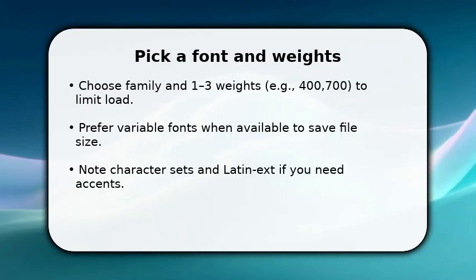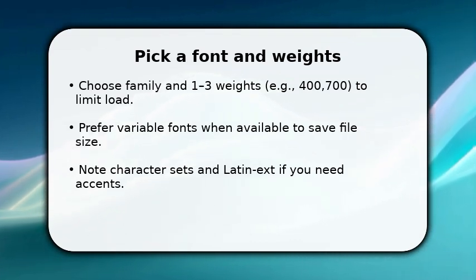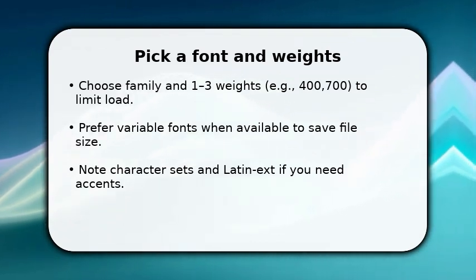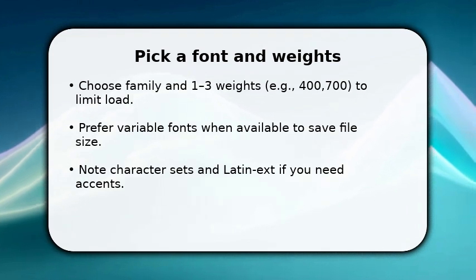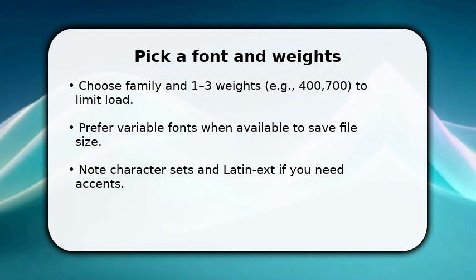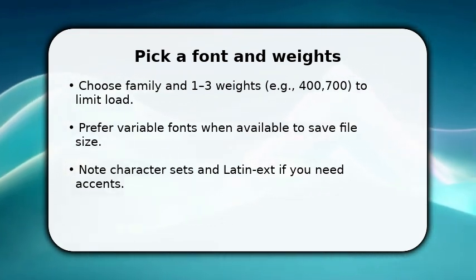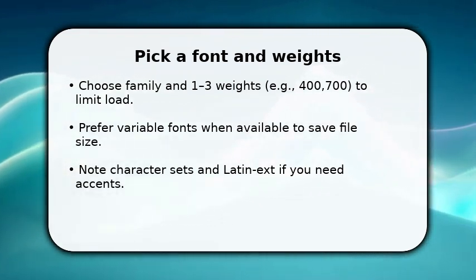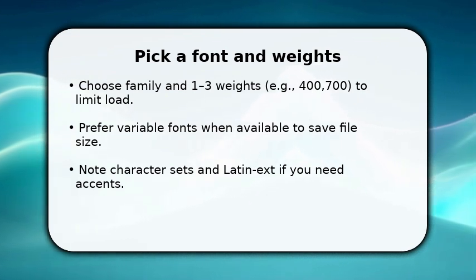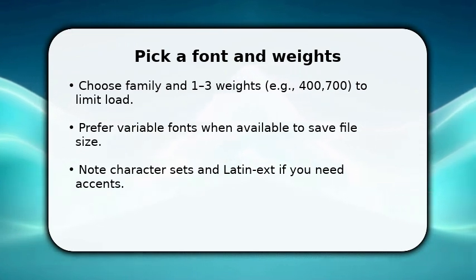You start by picking a precise Google font family and the weights you actually need. This reduces download size and speeds rendering. Once chosen, make sure to select only the character sets you require. You will decide between a standard family and a variable font. Variable lets you use many weights with a single file. Finally, note the fallback system fonts you'll list in CSS so text stays readable while the web font loads.